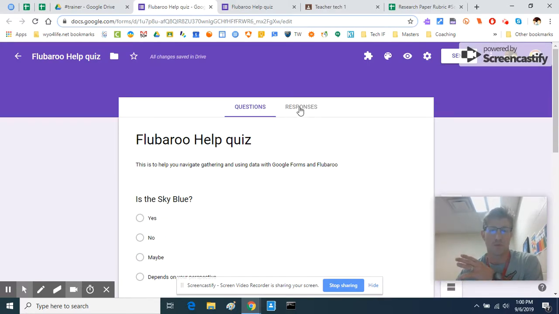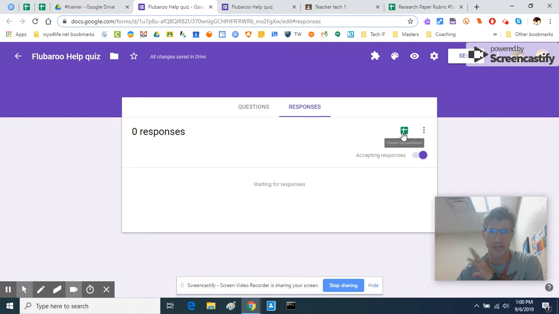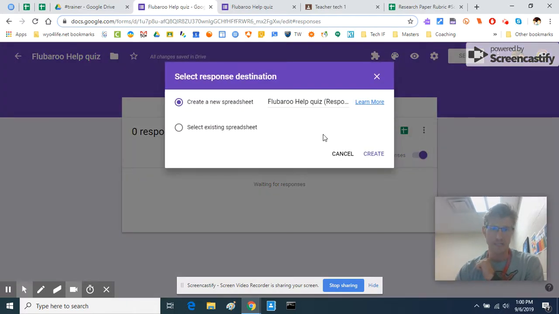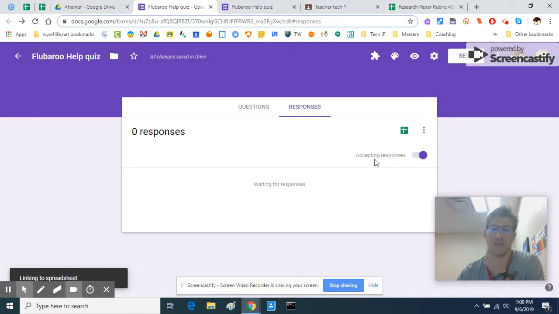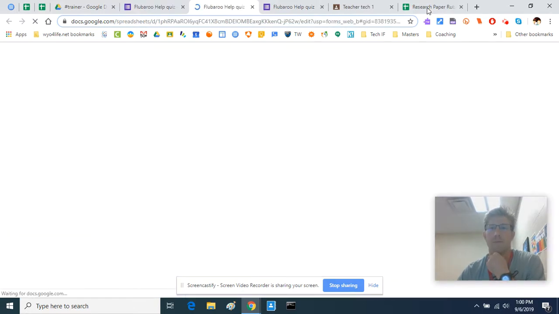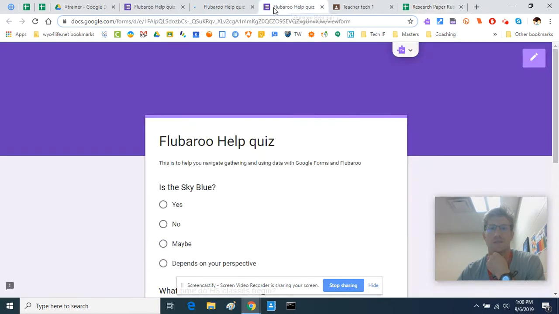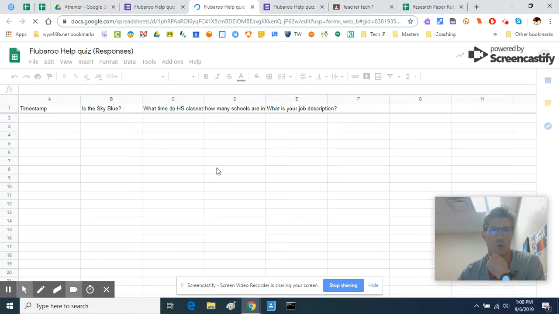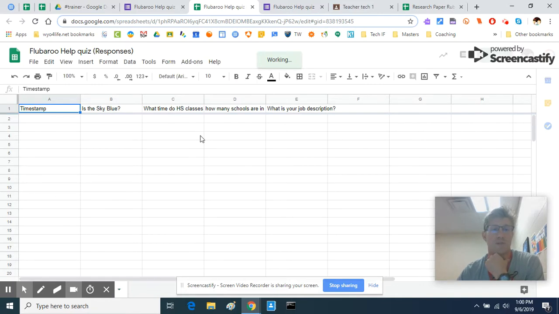Now, I just built the form. We want to make sure to attach it to a Google Sheet. So right now, since the first time I'm using it, I want to make sure to create a new spreadsheet. Hit create, it will populate with the same title, but it'll say form responses, if I remember correctly. Oh, responses, there you go, here up at the top. So I'm doing this in real time so everybody can see how much time it actually takes.